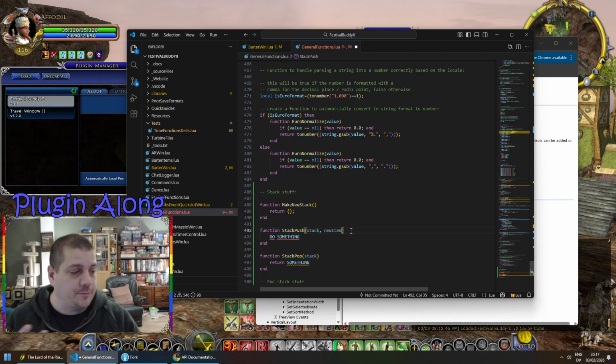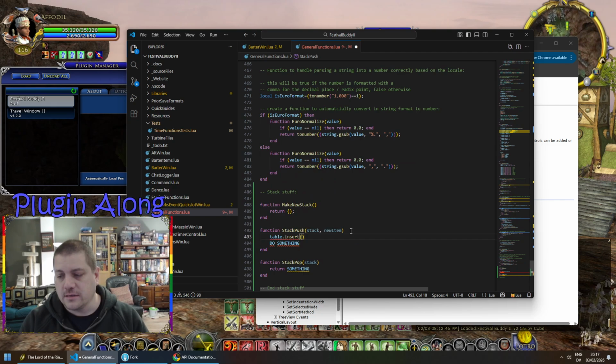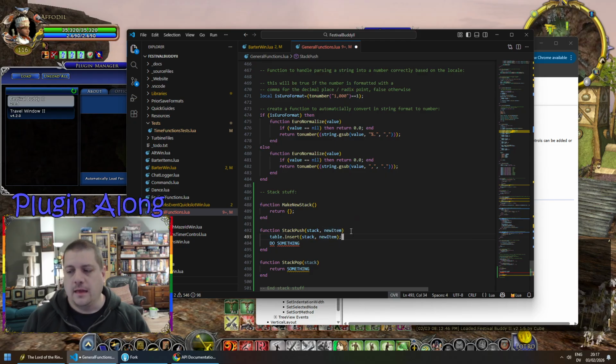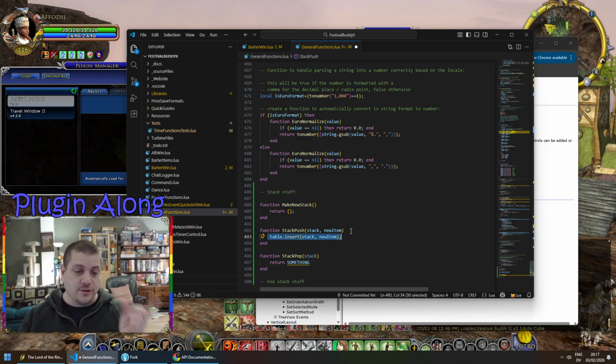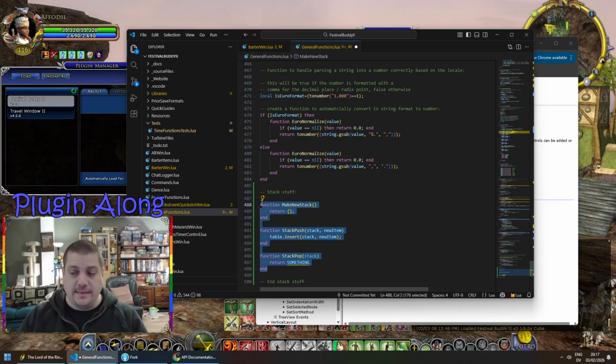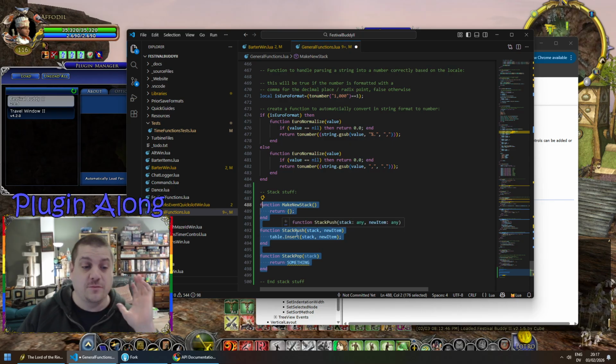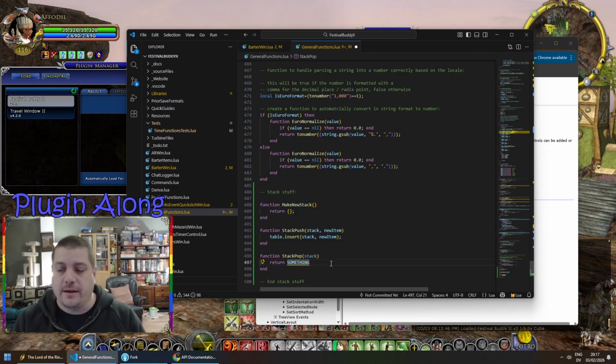Cool, okay. So when we're pushing, we want to do a table.insert onto the stack, and that's going to be the new item. The reason I'm doing these as functions instead of just calling this inline is I really do not want the implementation details to matter here. I have something I'm calling a stack. I can push to it. I can pop from it. I do not care how it's implemented. And by putting that behind these three functions here, I can move that into a class. I can change how it's implemented. I can do whatever later, and it's all isolated to just here. Whereas if I'm using table insert all over the place, that just makes the code more confusing, I think, for not a lot of benefit.